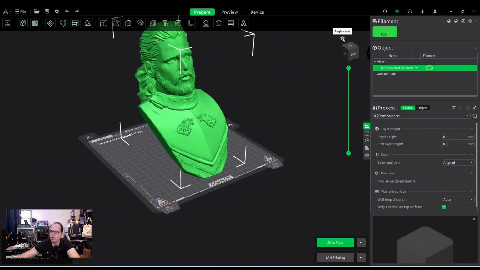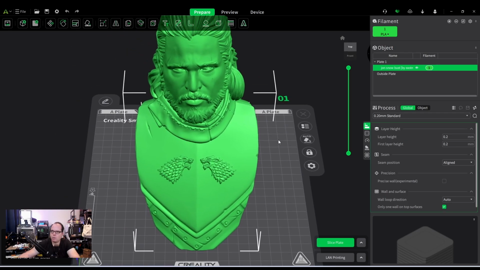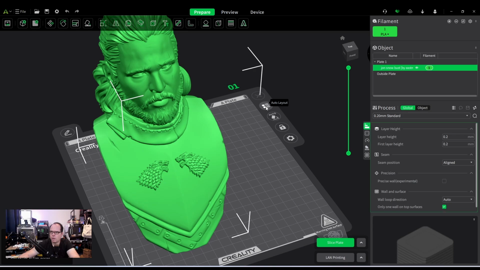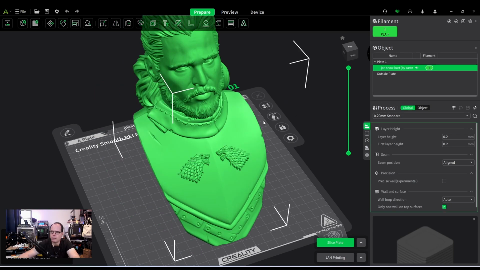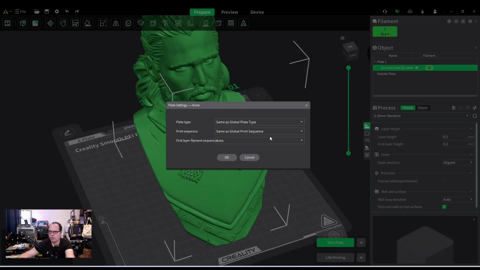When you want to go to the home position or the angle reset, click on the house, and this is how it will look. Here on the right hand side we have different kinds of options. Of course, since this is one build plate, we cannot cancel or delete it. Further, we have auto layout. If you click on it, it will set the model in the middle. Auto layout, see, and then that happens. Pick bottom will do exactly the same as this one. You can lock the build plate, avoiding unnecessary mistakes, and here you can also go for the settings.